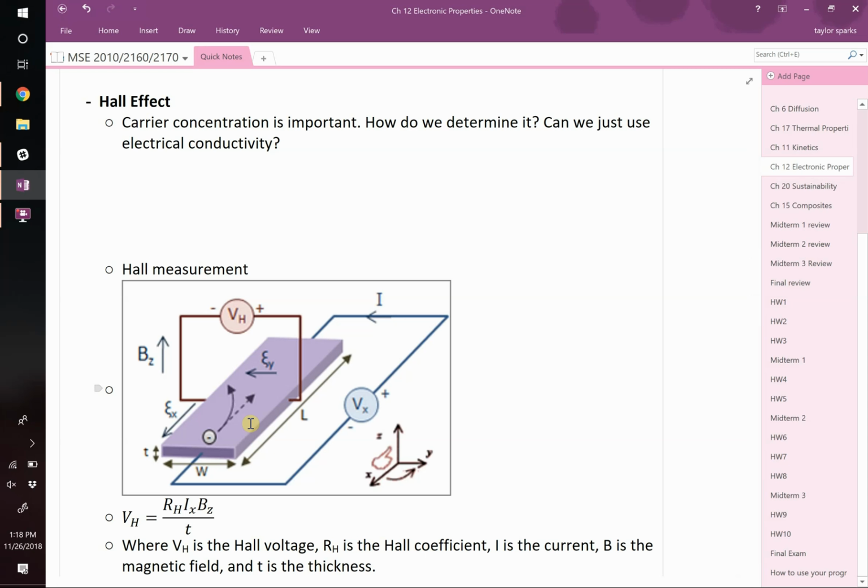Now, if you apply a magnetic field to this, if there's a magnetic field in this, your battery or magnets on top and bottom of it, then a charged particle is moving in the presence of a field. The current's this way. If the magnetic field is going, say, in the up direction, then your electron, right-hand rule, will travel that way.